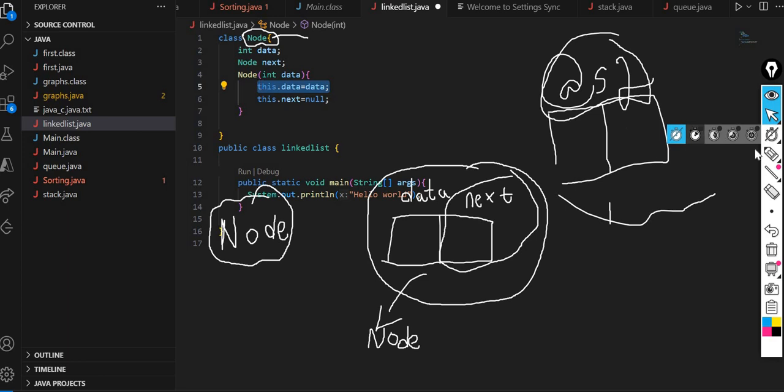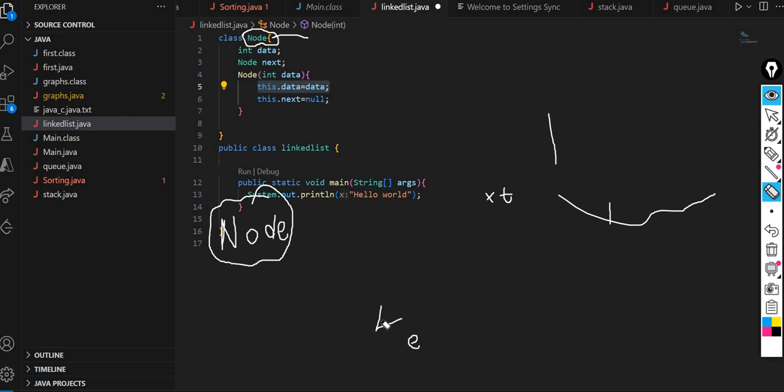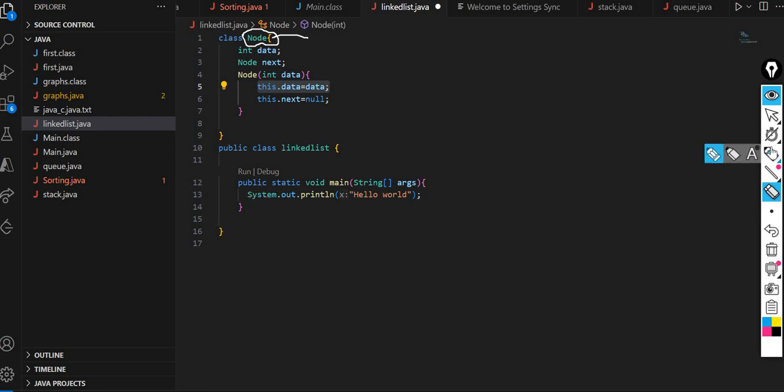Now our structure is completed. Now creating the linked list is left.